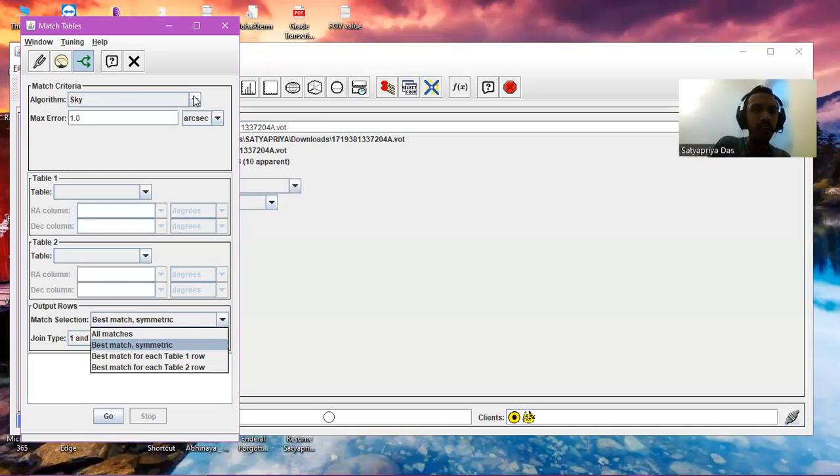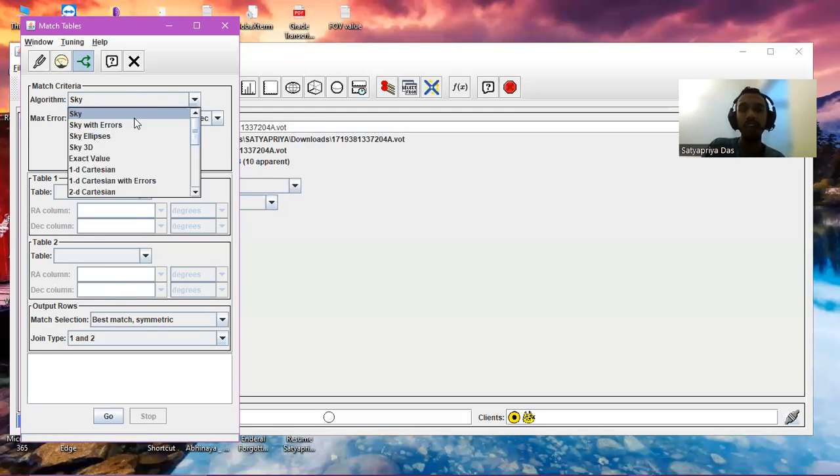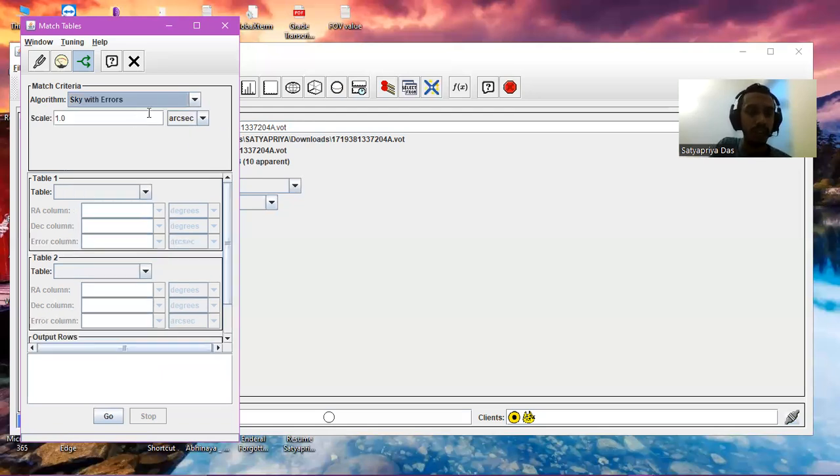Next we can take the sky with error algorithm. Till now we just took one simple cutoff, considering both of them are just point sources, with only arithmetic. Now, as we all know, all instruments are not perfect. There will be an error circle associated with it.